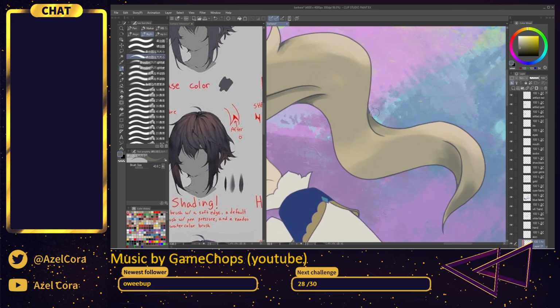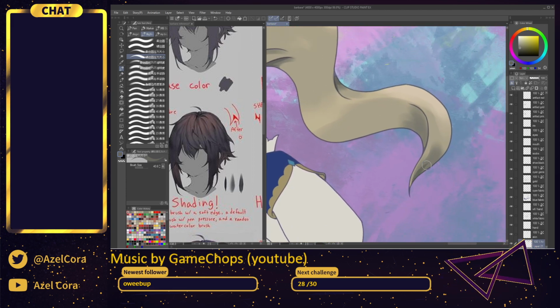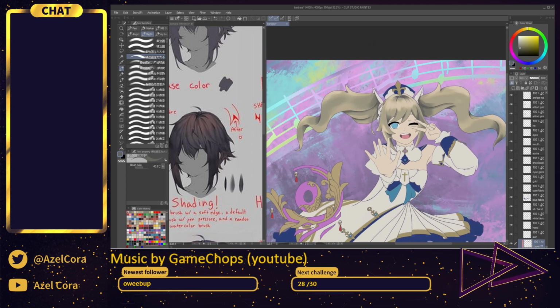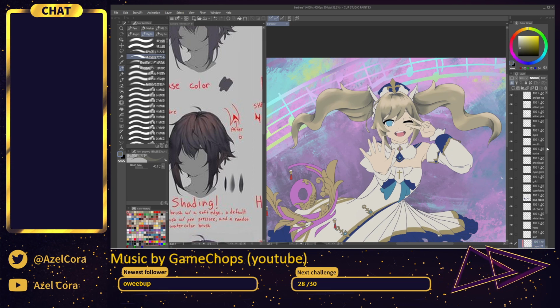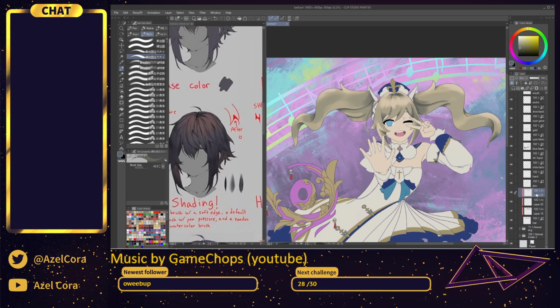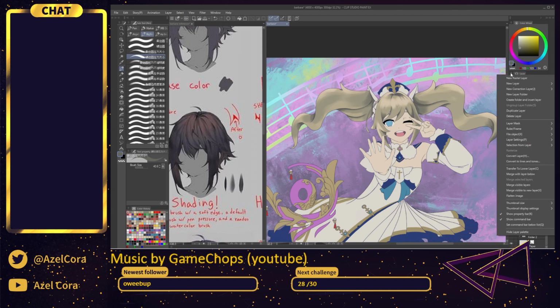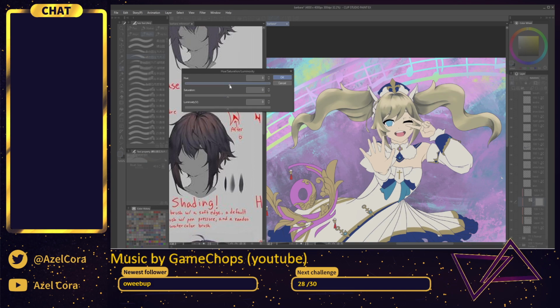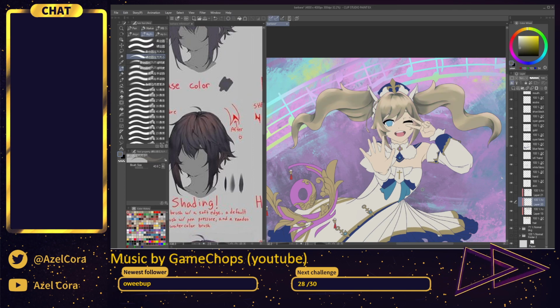I do feel the colors are a bit mushy. I think you can't color correct the group. But if you could, I would do that. It's the entire thing.